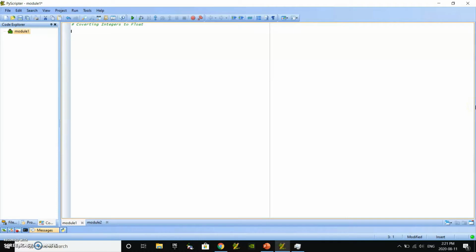Now let's go through some examples so we can get familiar with using the type conversion methods. As you can see here, this is a Python scripting module, and the software I'm using is PyScripter. PyScripter is basically a free and open source Python integrated development environment, or Python IDE, which you can use in any coding.